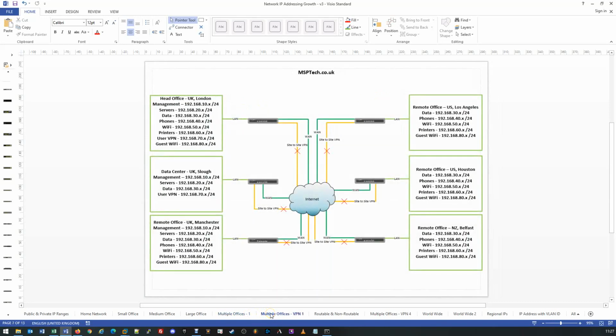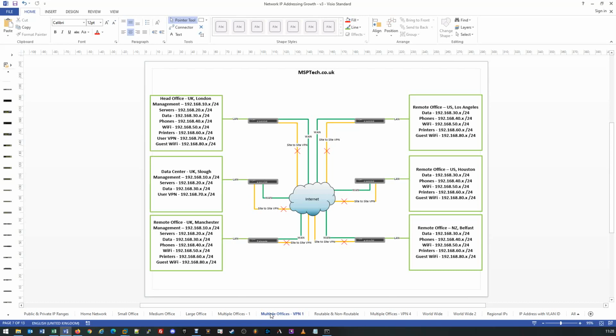So what we'd probably look to introduce is the site-to-site VPNs, which we can demonstrate just here. Now, as we've said, unfortunately, these are all on the same IP address ranges, which makes site-to-site VPNs increasingly hard. You can do some very fancy NATting rules to get around this, but as we scale across from 2, 3, 4, 5, 10, 20, 100 remote sites, it becomes very hard to manage. So we need to think about the IP addressing that we use as we scale this out.